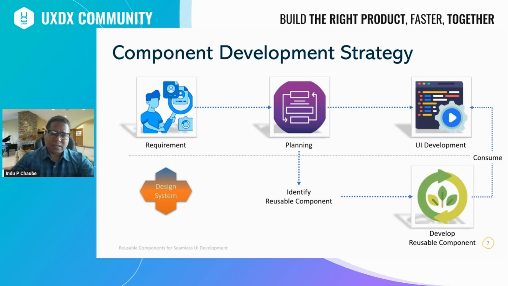One more thing I want to identify here is the design system that needs to be followed for the reusable components, and it is not only for the components but throughout the product journey. I am going to explore what a design system is a little later in this session. But it is the definition of the product, how that product is going to behave, look, and alert the user while the user journeys through the product or service in software.